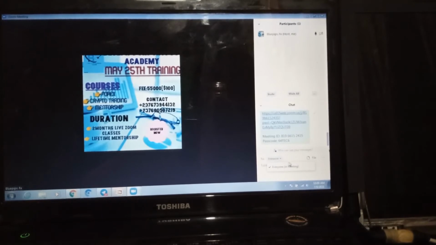Meaning, if somebody is explaining, you can actually send a message to the host alone, or you can send a message to everyone. Or if you have a doubt, you can actually type it. You have a question, you can type, because some people, when they host Zoom classes, they don't want people to talk. So you just type, the person reads the message and the person answers a question. He answers a question. So basically, that is how we use Zoom. It is really, really easy.